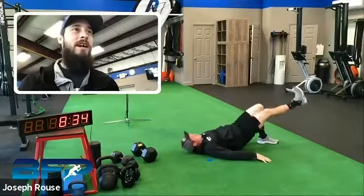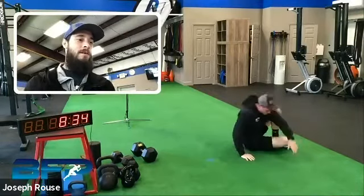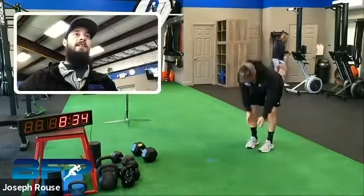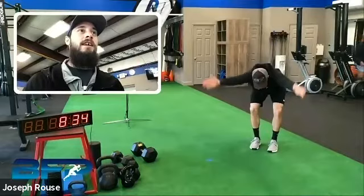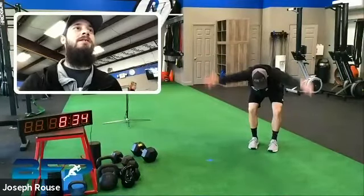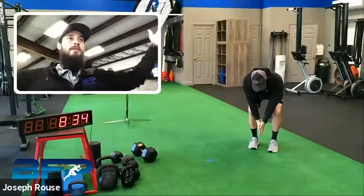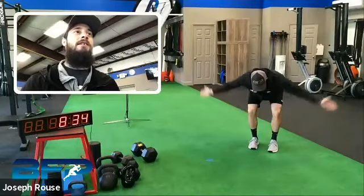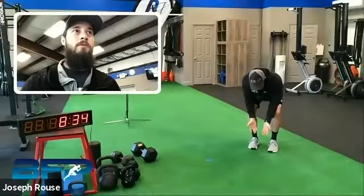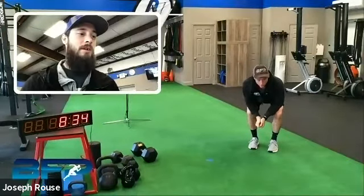Then we're going to get you guys standing up for the next one. So this is going to warm up your shoulders. This is the Y's and T's, okay? So just like the alphabet, you want to mimic that position. So the Y's are at that angle, and then the T's are out to the side. So notice his thumbs are leading the way on both movements. So that's 10 each way.